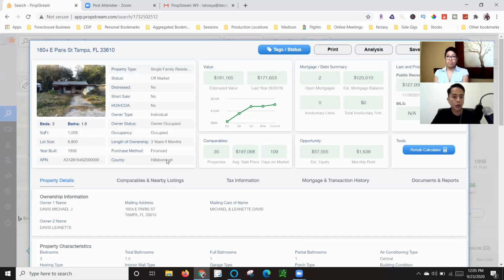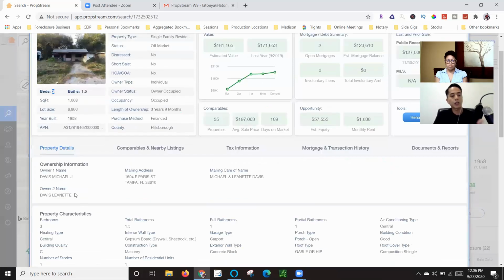For example, you can see they own this property for 3 years, right? Well, what if the kids were 16 years old when he bought the property 3 years ago? They could be 19 now and in college. What are you doing with those extra 2 bedrooms, right? So just using the data to talk upon the homeowner, right? Hey, you know what? You're right. I don't know. Why am I paying extra for that? The kids aren't going to come back for the next 4 years. Maybe I should downgrade. You know what I mean? Property's falling apart, as you can see in the photos.